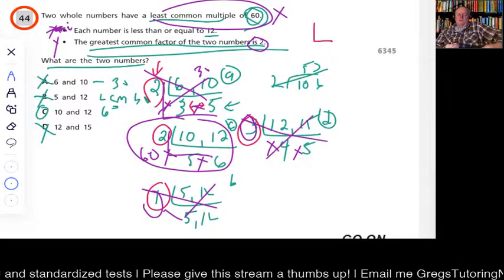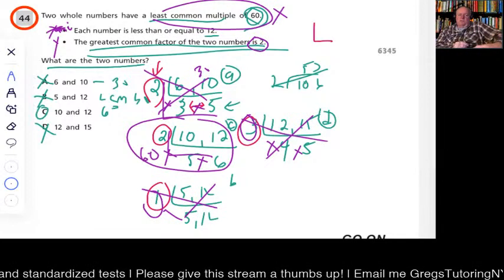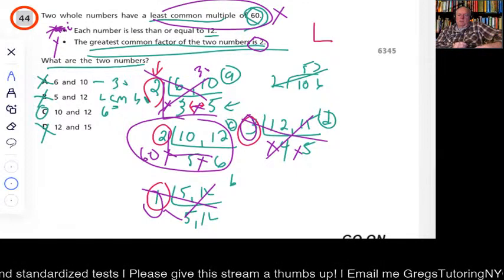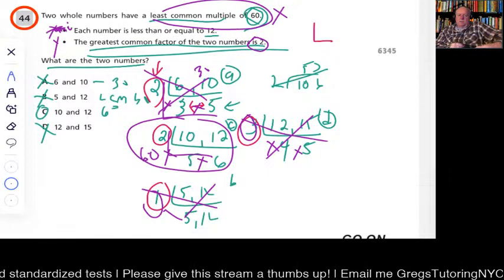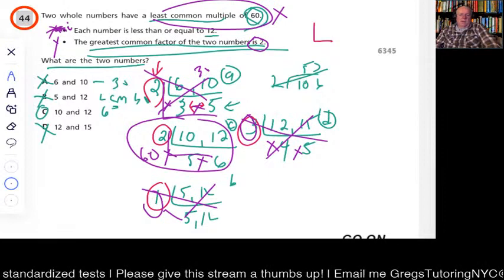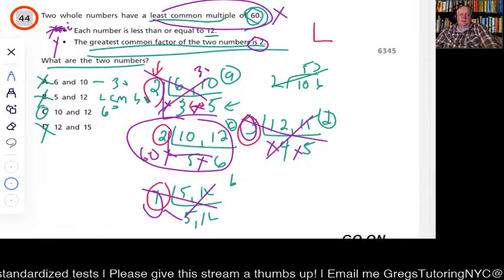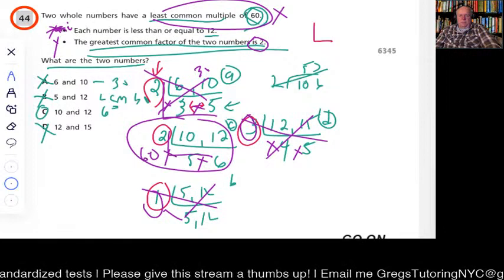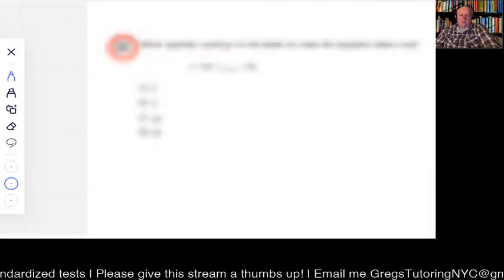So you can do this super fast by going through all the choices. One of the problems with 44 is that it's forcing you to do the LCM and forcing you to do the GCF of every single factor pair here. Okay? And it's pretty fast to do it. Again, I took 5 or 10 minutes here by trying to explain it out, but if you just zoom through it, it's really fairly fast to do. And even though I did this in my head yesterday while I was explaining this, you guys should avoid doing that, okay? I had somewhere to go after the session, but again, go look up my LCM and GCF videos.